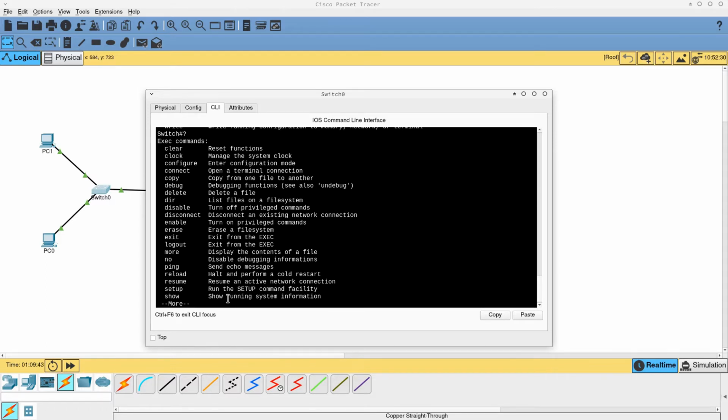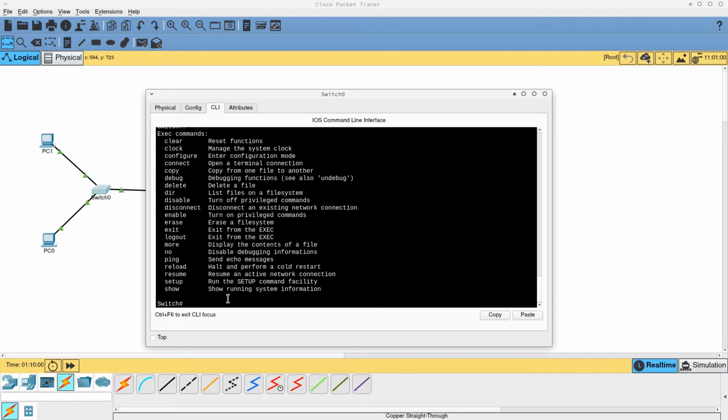If you execute a command that outputs a lot and you get the more at the bottom, you can either get to the end of it. If you hit the enter key, it'll go line by line. Space bar will scroll a whole page. Or you can simply hit Control-C and it will terminate the listing.